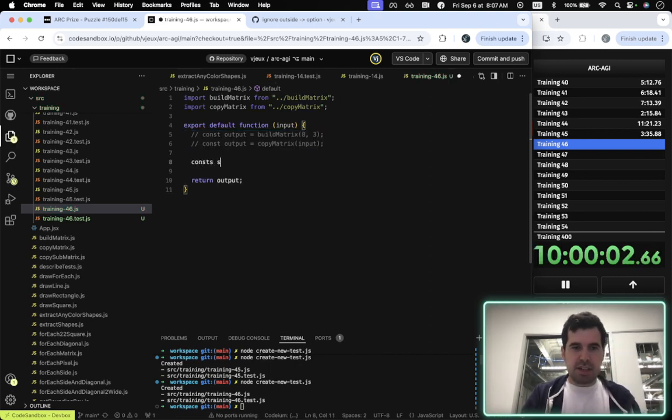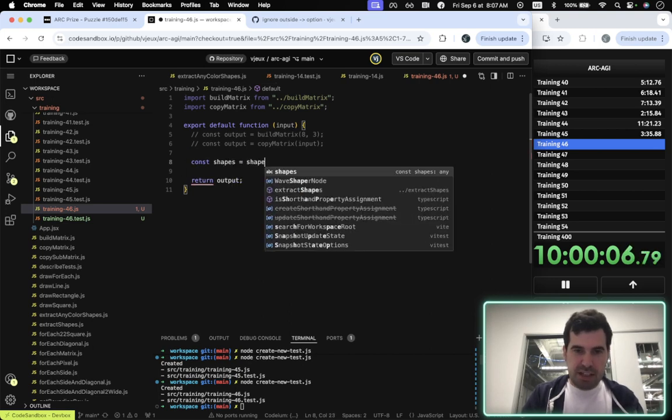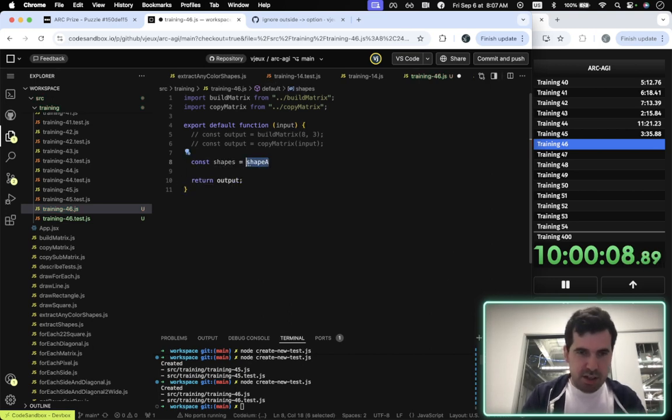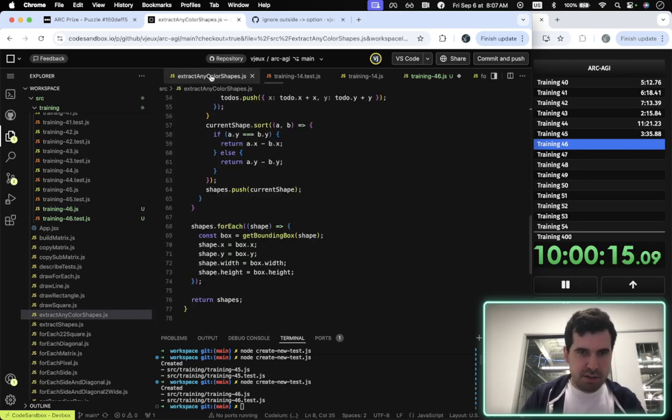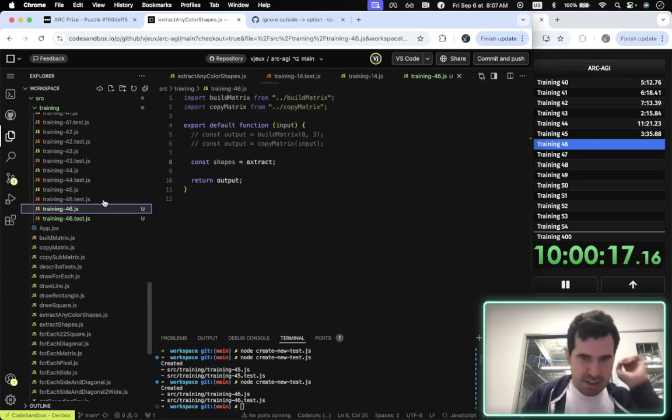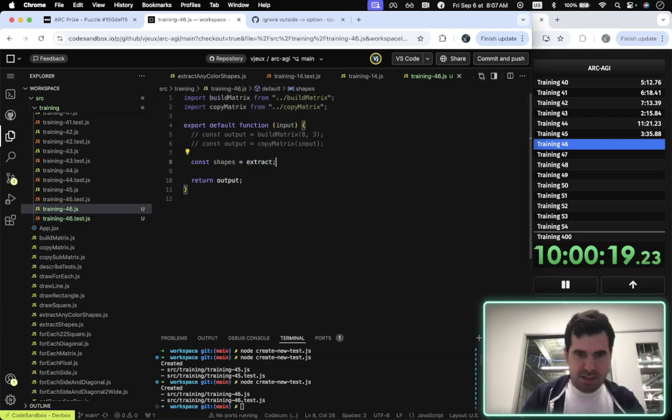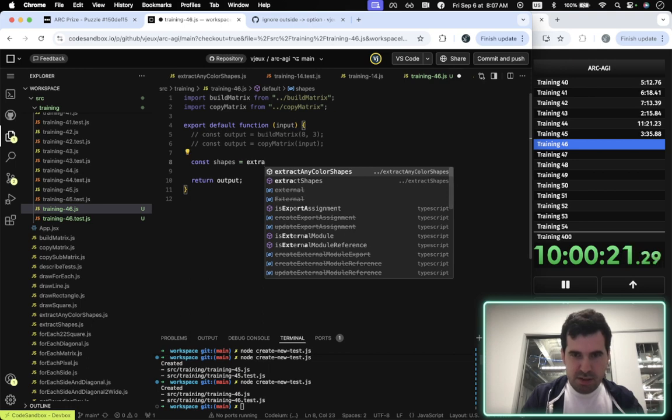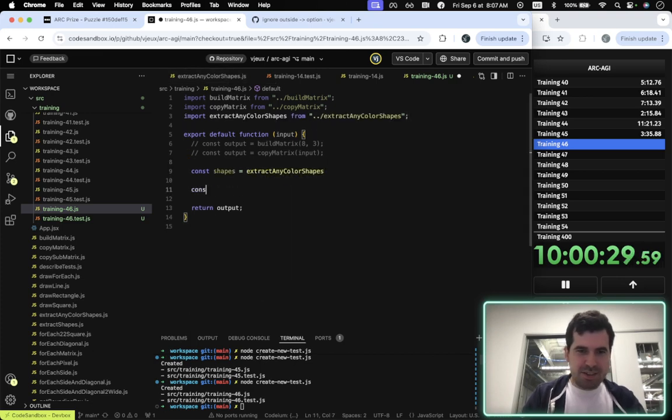So, const shapes equals, so shape any color this time. Extract any color. Why? Okay, this is killing me. Oh, okay. So maybe what's happening is it finds this when it's actually loaded. Ooh, okay.